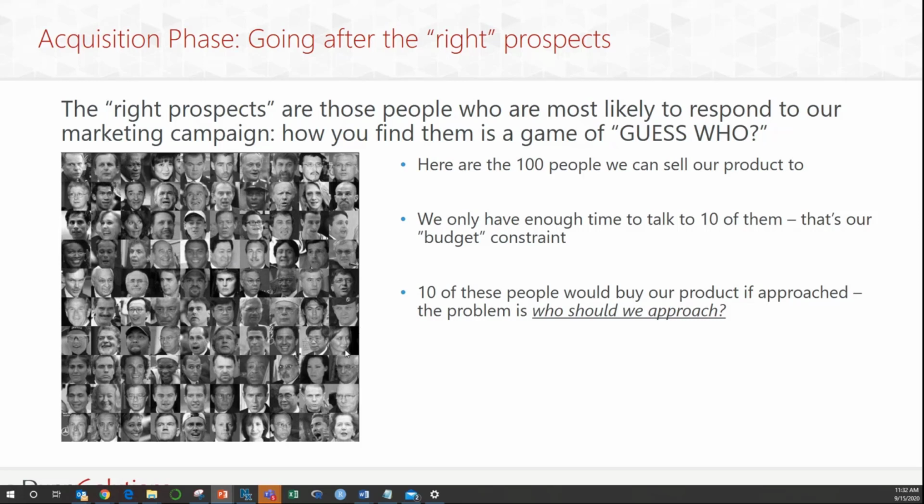Let's also assume that you only have enough time to make exactly 10 pitches. Every pitch is 30 minutes and you only have 5 hours at that conference, right? You cannot make more than 10 pitches. This is a key point, and it addresses the first issue. Do I even need a strategy like machine learning? Well, let's think about this. In this example, you are constrained by time. You can only give 10 pitches and you don't have any more time than that. But if you did have more time and enough energy, or if you said, forget it, I still want to talk to everybody.